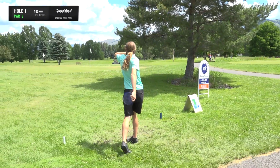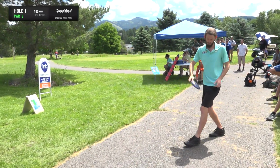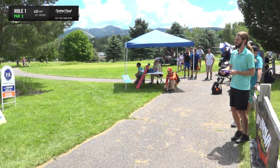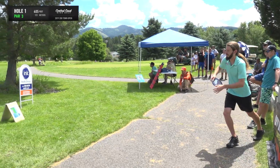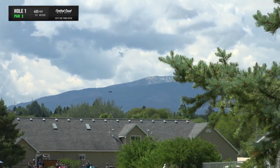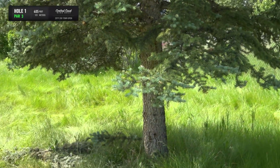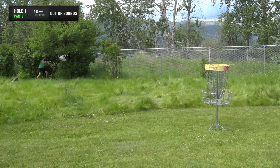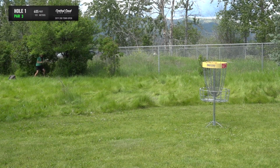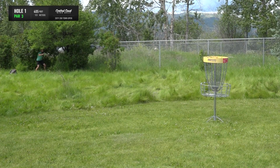Looks pretty good, and that's often what you see. You don't want to throw a really high shot that might drift out left. So that's the mistake you usually see, folks just coming up a little short in that long grass. Looks like Conrad's reaching for an M4 here, a pretty overstable mid. I don't think this one's beat in quite enough because it's leaking left. And amazingly, that got OB. Out over the fence, it kind of looked like it. Yeah. It was a little high, so it doesn't need to be just dead straight if you're throwing that shot.